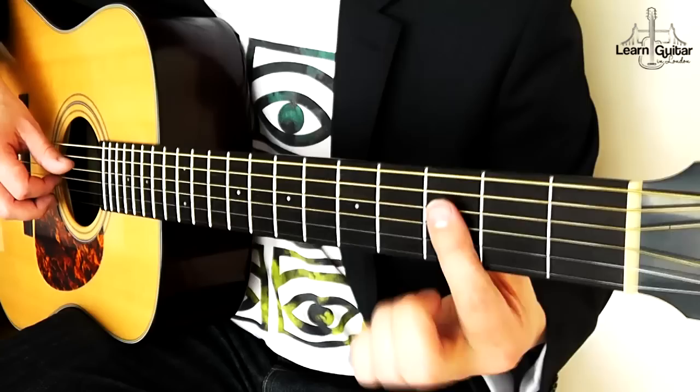Okay, so let's do that bar. Now you can see why this video is a 3-parter, right? Okay, so that bar is 3rd fret, middle strings.